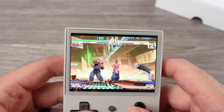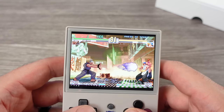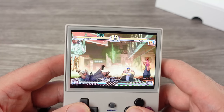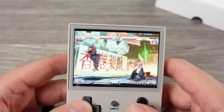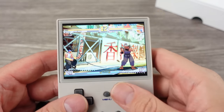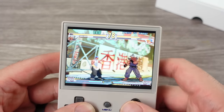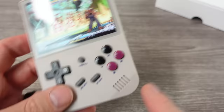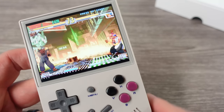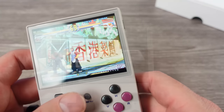The D-pad feels great. I can't really complain about the D-pad. I could do my Hadoukens, my Dragon Punches, no problem. The smaller form factor is not going to be for everybody with that vertical orientation, but I feel like it works great. As you see, this game is performing fine. The face buttons are a little small. My thumb can cover the whole thing, but it works fine.